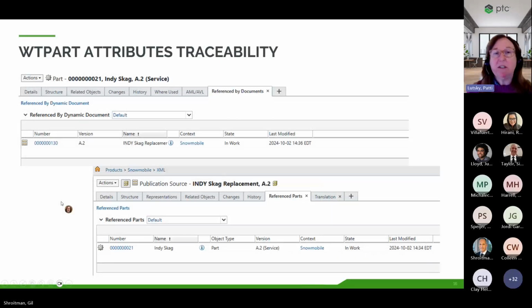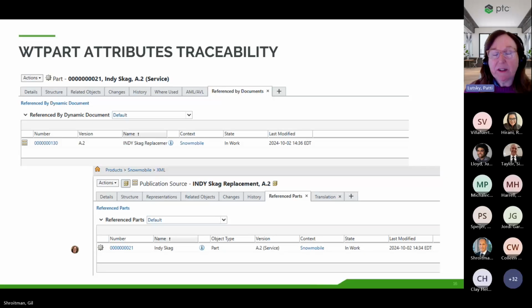As you might expect, you also get the traceability. So if you're in Windchill and you're looking at a part, you can see the list of documents that are connected to that part, that are pulling data in from that part. And if you look at a particular document in Windchill, you would see the list of parts that you reference. And you can certainly pull in this attribute from one part, a different attribute from a different part, as appropriate for your document content.